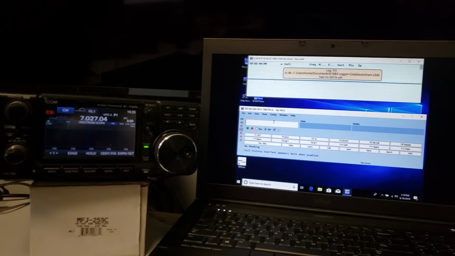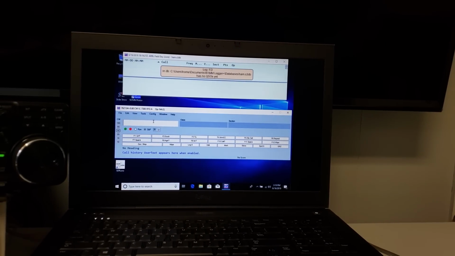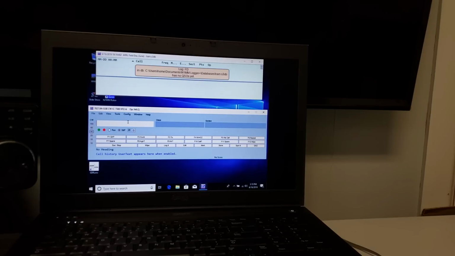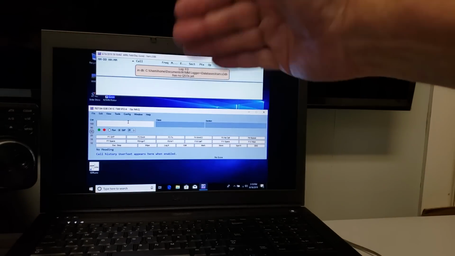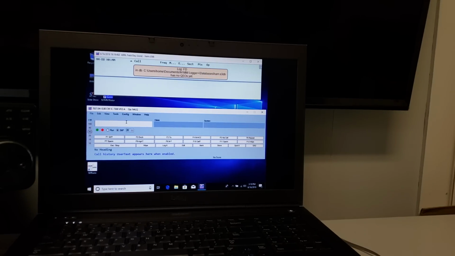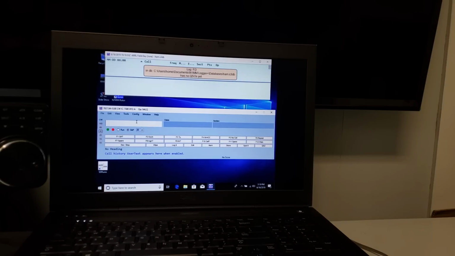The software is N1MM, and down at the bottom, that panel is your entry window where you enter the call sign and the class of operator and the section that the other station is in. And then up at the top, up here, is a running log, and as you make QSOs, that will fill out automatically.